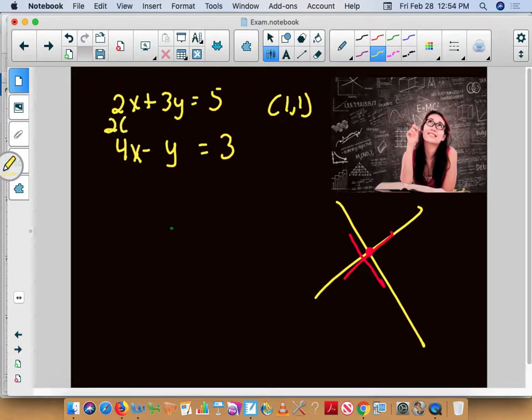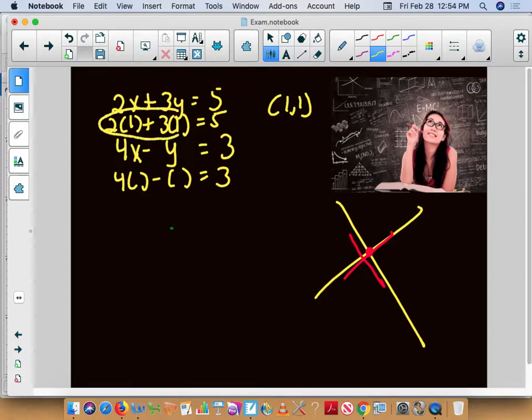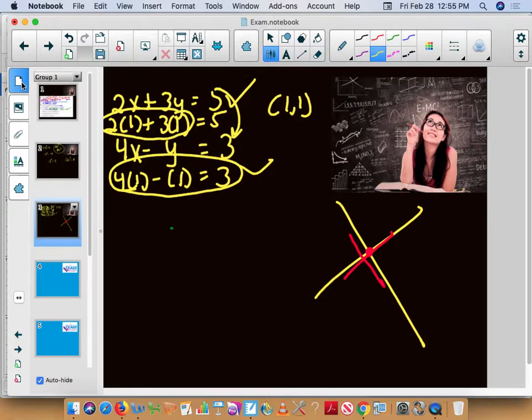So I'm going to go 2x plus 3y and see if I get what's predicted, which is 5. And here I'm going to go 4x minus y and see if I get 3. So if I fill in 1 and 1, is 2 plus 3 equal to 5? That one worked. If I fill in 1 and 1, is 4 minus 1 equal to 3? That one worked. So if I heard you right, those numbers don't have to be the same. The question is, if you fill in the point, does it work in the equations? Is that what you're saying? Yes. Okay. All right, anything else on 1 through 6?